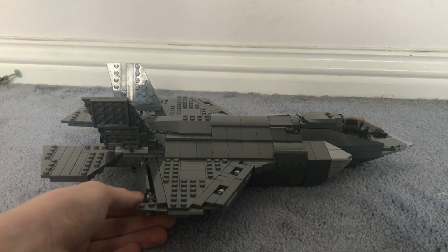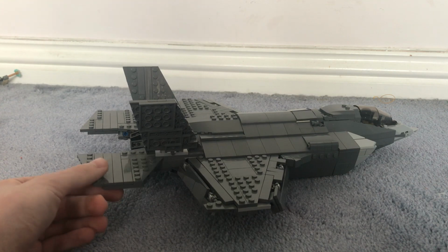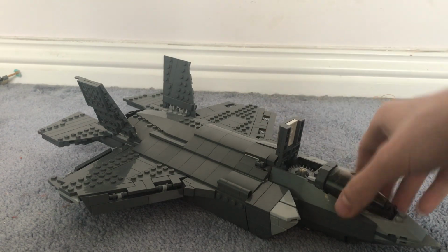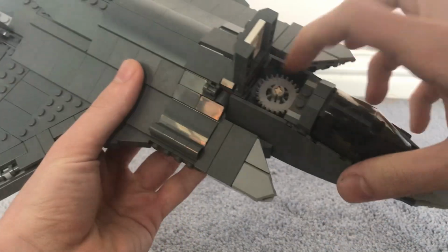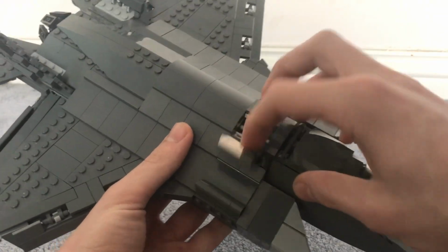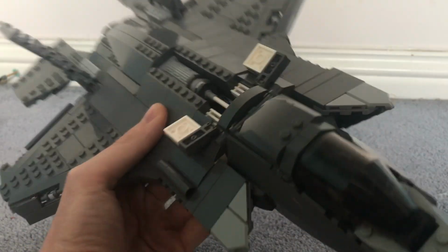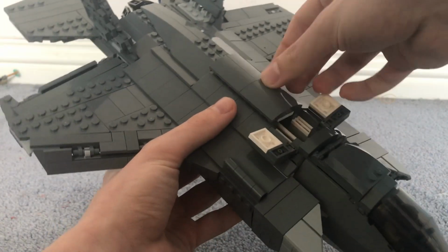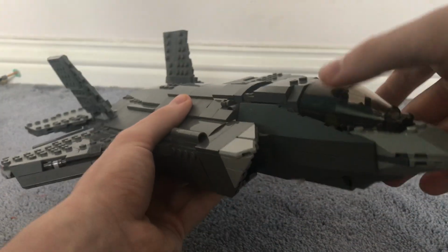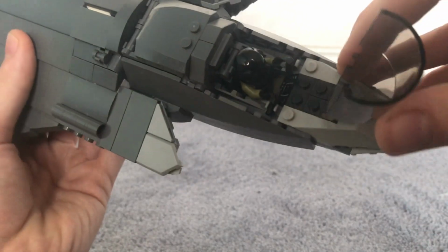So that's the ailerons, they can go down. These are the elevators, they can be angled. And there's this, that goes up, and you'll see a fan inside. I used a sort of Technic gearing piece there. And in here, that's another one of the air intakes. You just lift that off and you see the engine a bit. I've decided to put a bit of detail on the inside just because it's interesting. And of course this opens up. There's a bit of controls there, a cool seat.